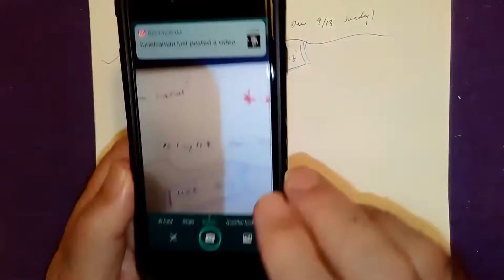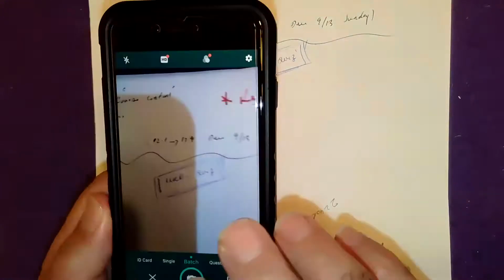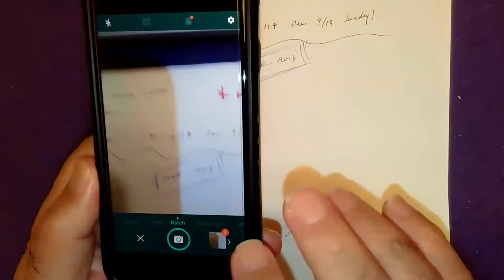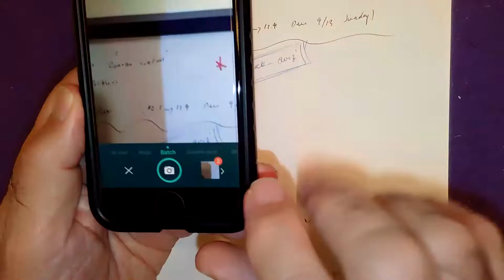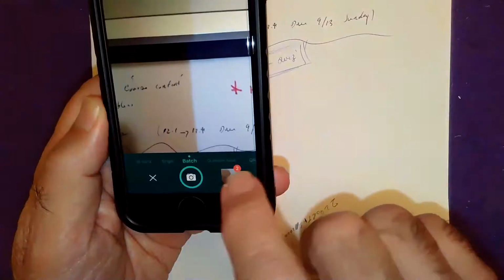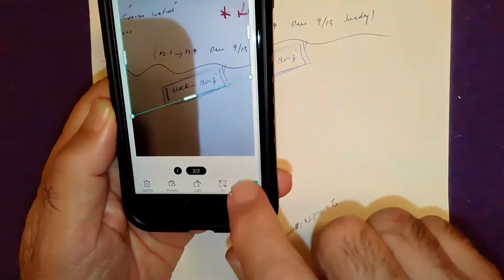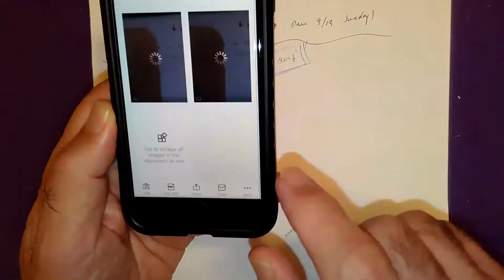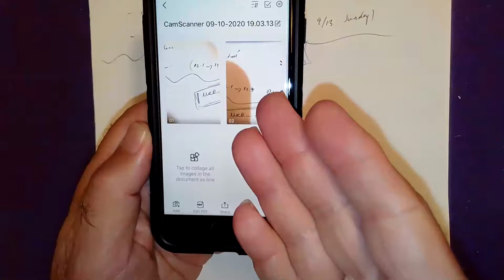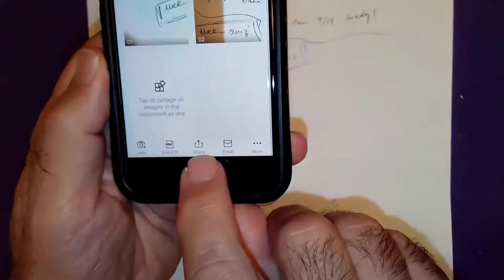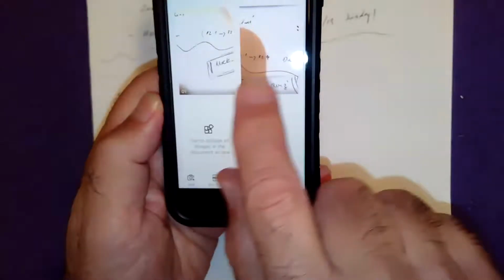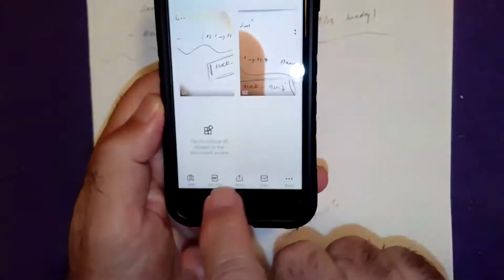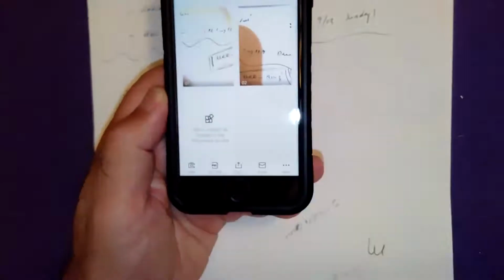Let me just take a picture for fun of it. Here's 1, here is 2. Okay, I'm done. So now I'm gonna go, okay. Come on, what's going on here? Okay, there it is. Okay, there are the pages. And now you can upload it. You see where it says share? Notice it's a single file, but it's 2 pages. And it's free. It's called Cam Scanner.